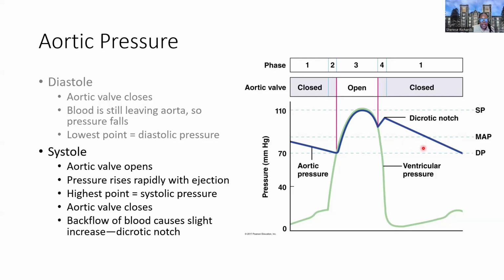Now in systole, the aortic valve is open, which makes sense as we are ejecting blood from the ventricle. And so now we're going to record the highest ventricular pressure. So during diastole, we got the lowest pressure, which is the drop-off after blood leaves the chamber. In systole, we record the highest pressure, which is at the very top before the blood completely leaves the chamber. And then we're also going to see that back swoosh or that back flow of blood against the closing valve. So that creates this sort of drop and then notch, which we refer to as the dicrotic notch in the aorta.